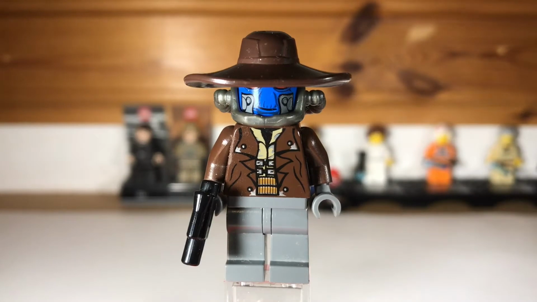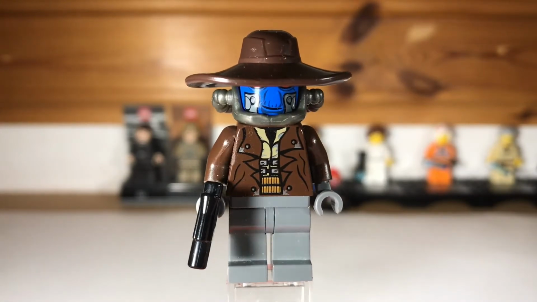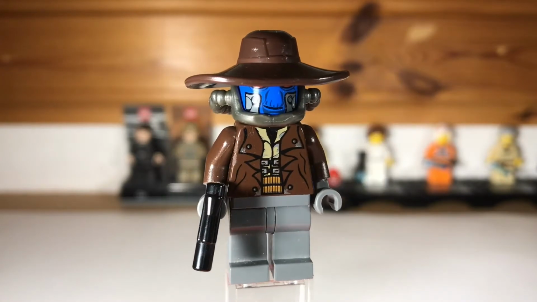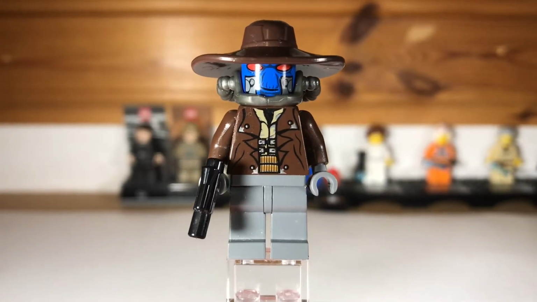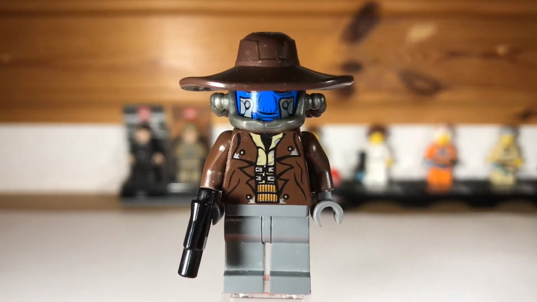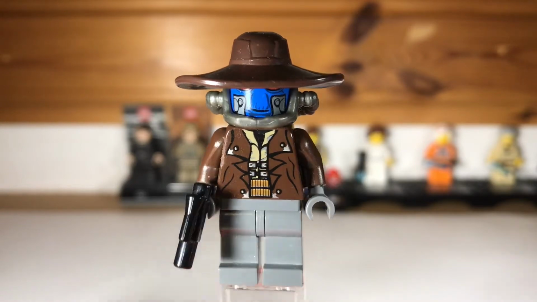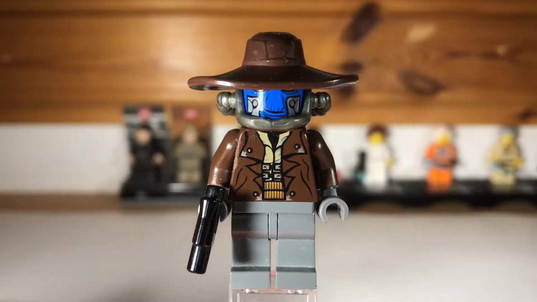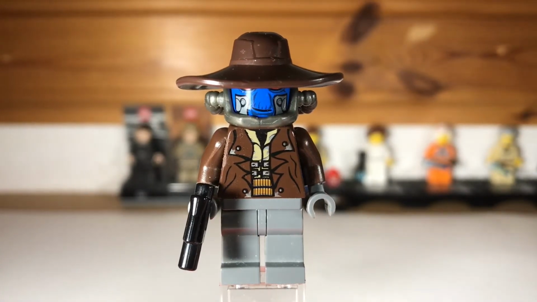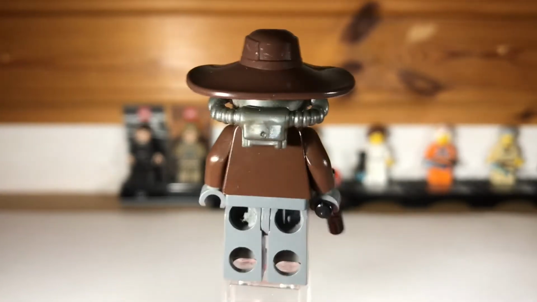So the first fig that I have here in front of me is Cad Bane, and he is from the 2011, I think, Clone Turbo Tank exclusive fig. He only came out in that set, and he came out in one other set, or 2 other sets, one other one where he looked like this, and then another one where he had a different outfit. But yeah, this figure is insanely cool, probably one of my favourite characters from all of Clone Wars.